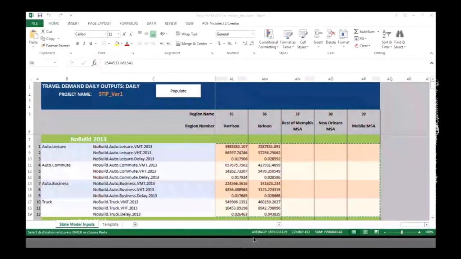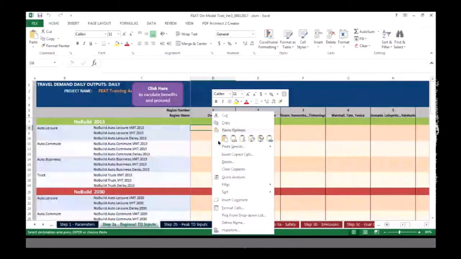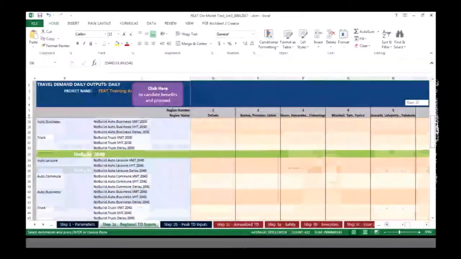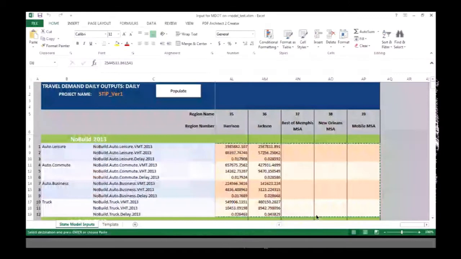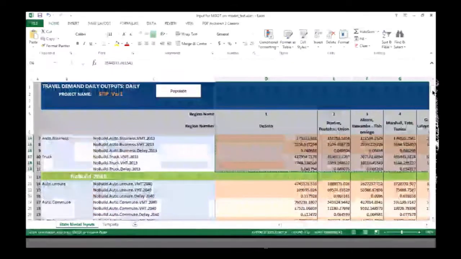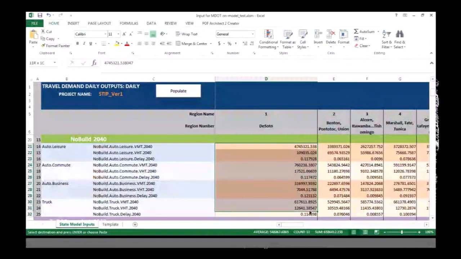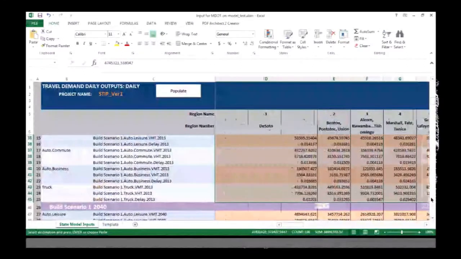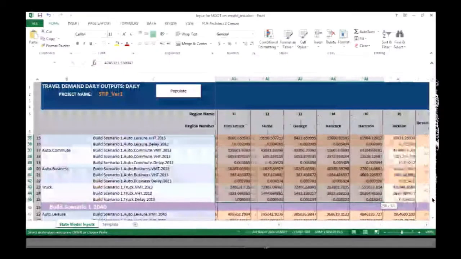And then you're just going to do a simple copy and paste. And once again, you want to make sure that you're putting the right data in the right place. We said we were not going to use the interim year data, so the next group of data that we need is going to be the No Build 2040 and the Build 2013. So we can pull the No Build 2040, and since the Build 2013 is right here below it, we're going to go ahead and pull that data as well, so that just reduces one extra cut and paste activity.